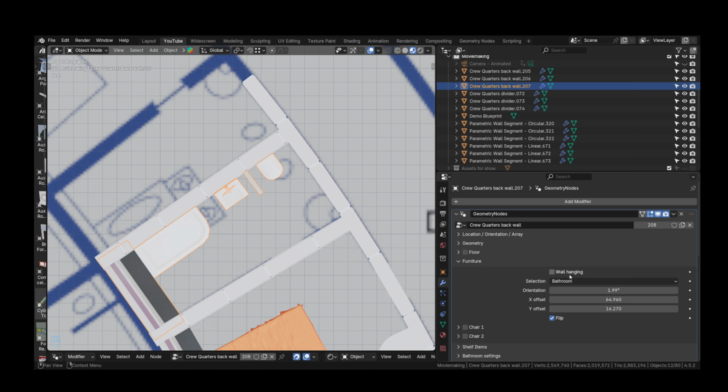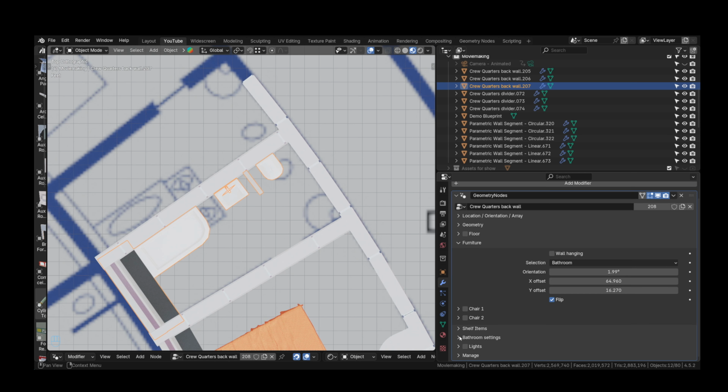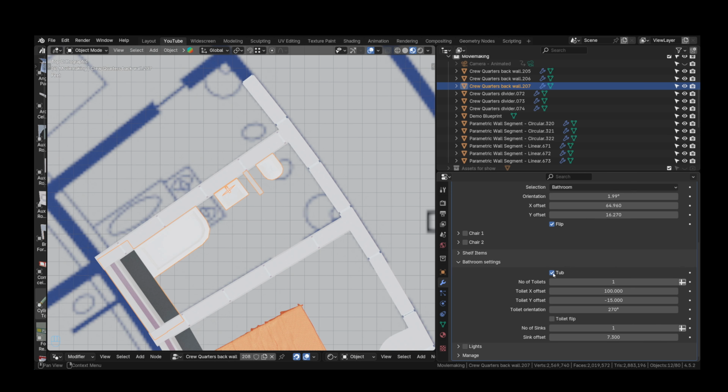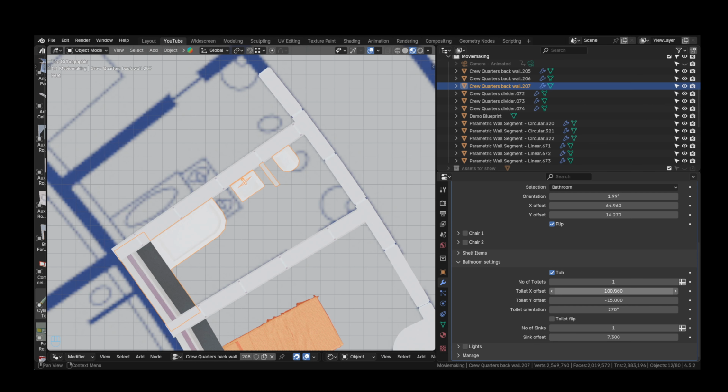we can go into our settings here, look specifically under bathroom settings. We can include the tub or not. We can increase the number of toilets to a ridiculous amount. We only have one in here though. We've got the offset for the toilet in one direction and also the other direction.